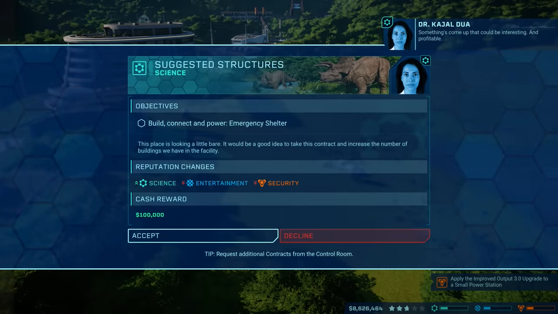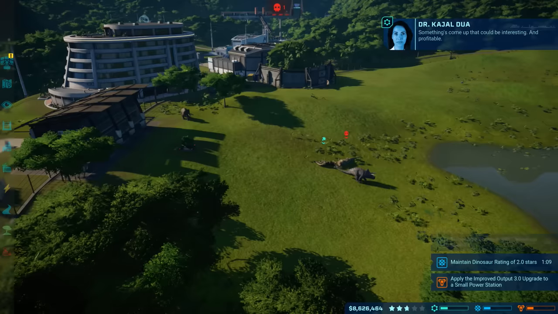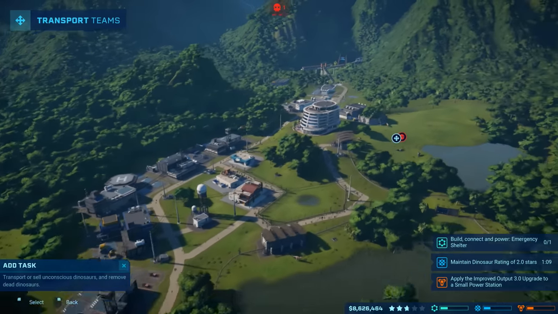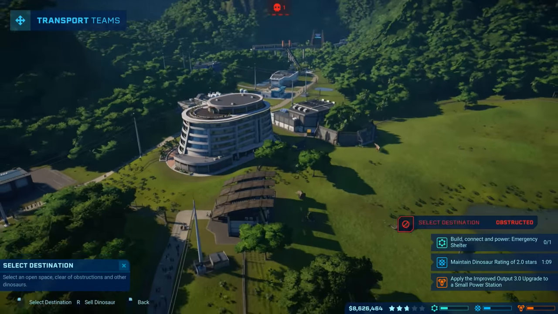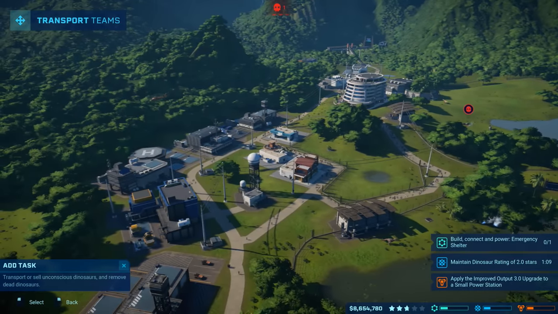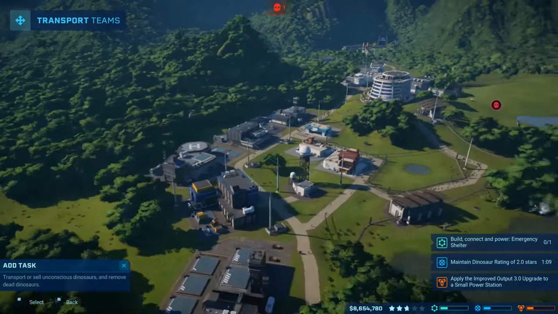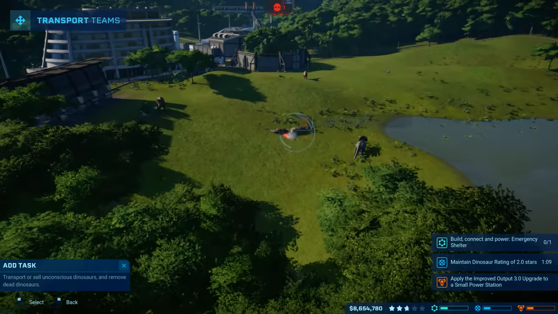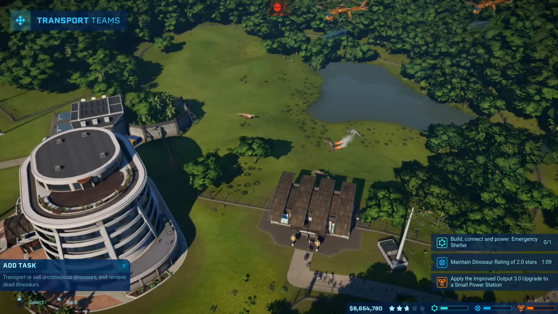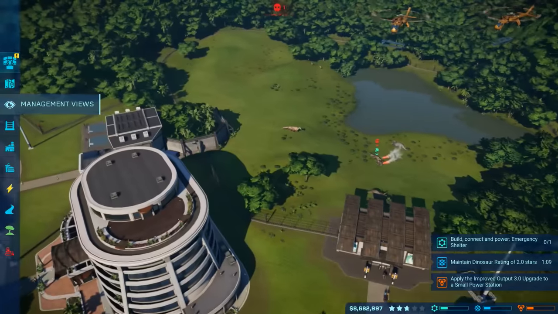Build. Come up, that could be interesting. Build and connect a power shelter. Oh, I can do that. Okay, so we're going to have the transport team transport you to this location. Request. And we're also going to have the transport team take away Trouble. En route to collect the asset. There we go. Okay. Well, I mean, who didn't see that coming?